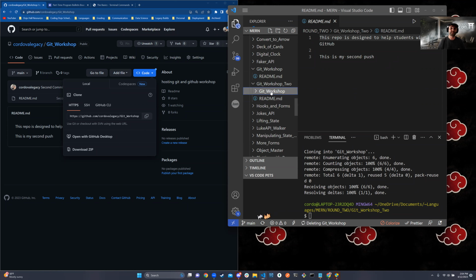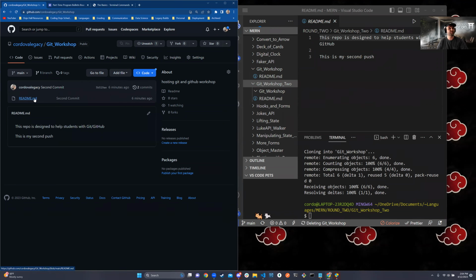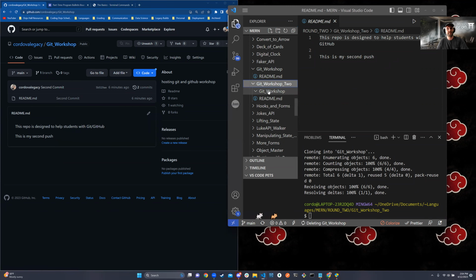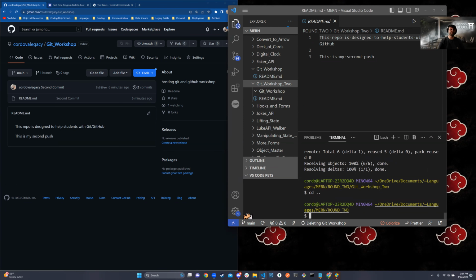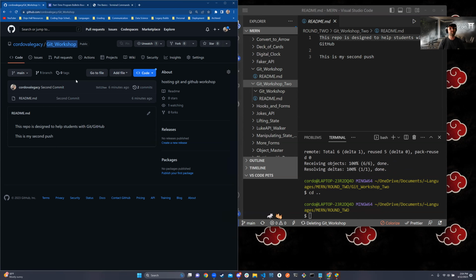That's all I have for you guys. Just to clarify what I just did, I cloned down this whole repository into a new folder. Now I've got the Git Workshop folder inside of this shell, essentially. What I probably could have done here is moved out into my round 2 and git cloned at this level, and it would have brought down my Git Workshop folder just as I have it in my repository itself, right? The Git Workshop repository. So anyway, does anybody have any last minute questions before we wrap up here?